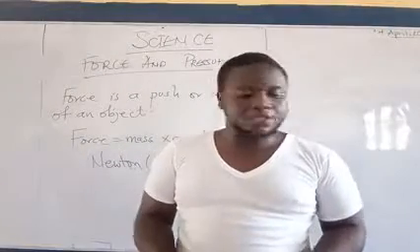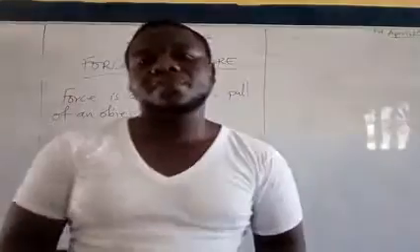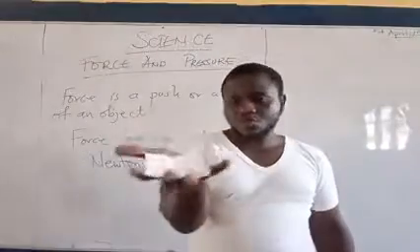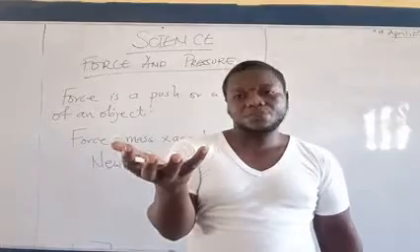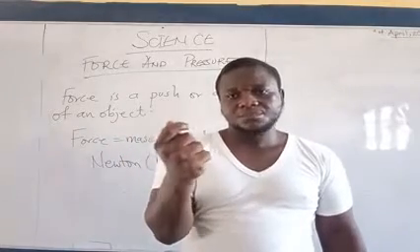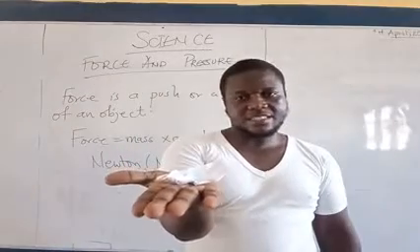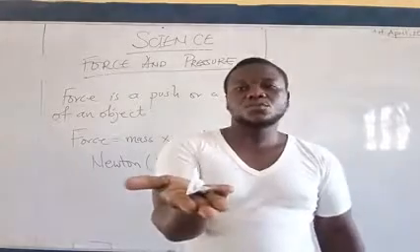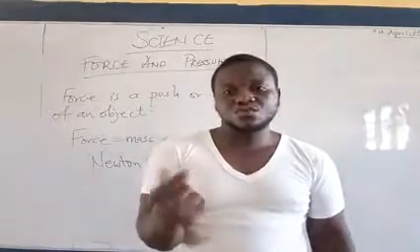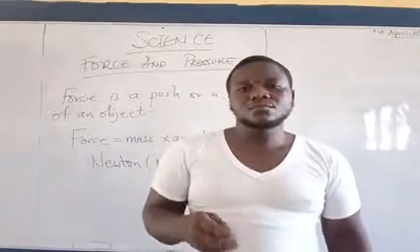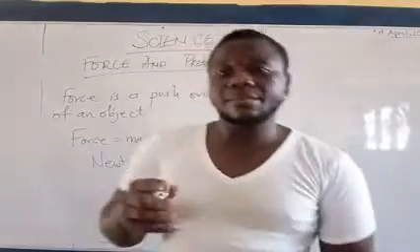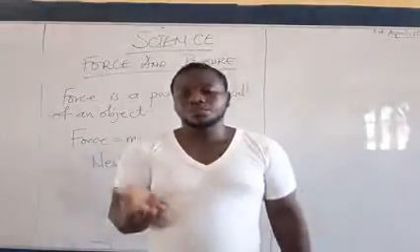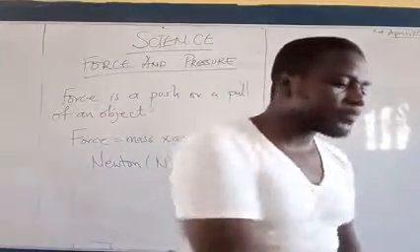And then the final effect of a force is it causes a change in shape of an object. I have with me a piece of paper, you see it's flat. I'm going to apply force, I'm going to squeeze it, and you see that the shape has changed. It's no longer flat. Let me squeeze it into something spherical, a bit round, so that it moves from flat to round. So that's the final one.